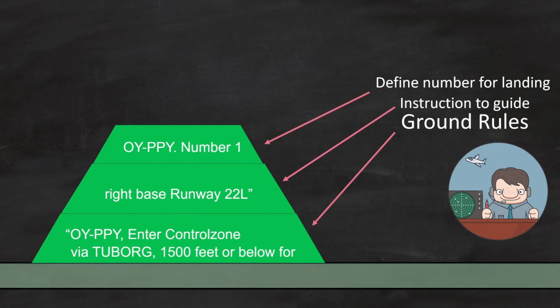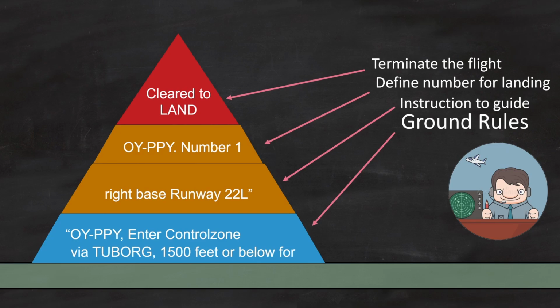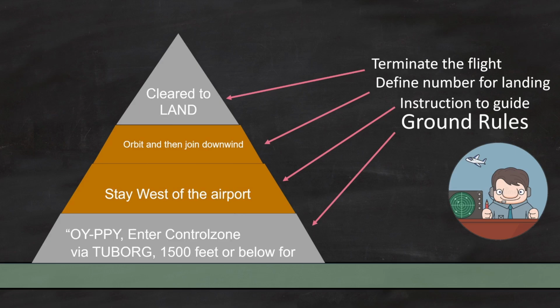And now, at some point, you need to, let's call it, terminate the flight. By this, I mean a landing clearance. A clearance which essentially ends the relationship between you and the plane. And this is pretty much the extent of the clearances you give. The only thing you have to change now is this part. All the time you wanted to do anything differently, you instruct him as he requests, or deny it if you don't want it. The foundation and ending is laid out, and it's just now the instruction part to guide him around.